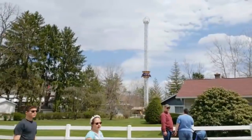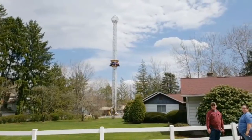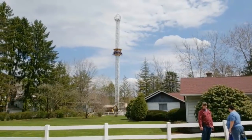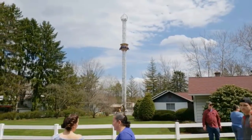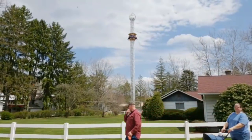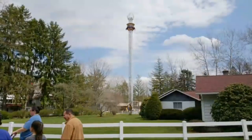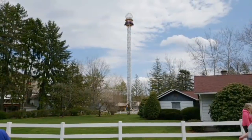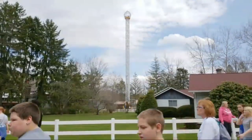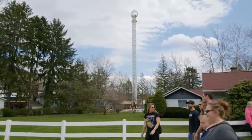Well, here's good timing. We got the Stratosphere that's going to be dropping down here momentarily. That's actually a ride I never rode either. But I think sometime this year I'm going to conquer my fear and do that. I have a little bit of a fear of heights. Oh, Tyler, don't tell me that. I'll probably be the same as me, one and done.